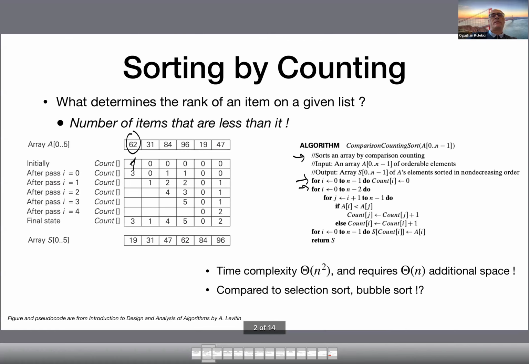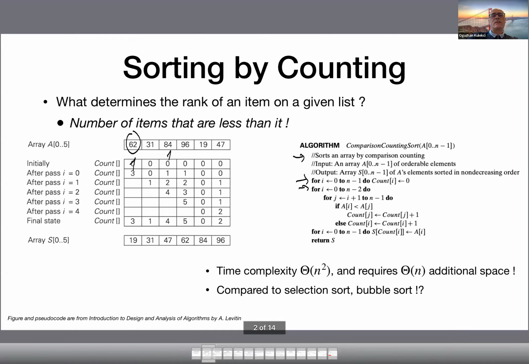And then I compare 62 with 84. Is 84 less than 62? No. But that means 84 is greater than 62, so I will increase its corresponding count. So at the end of each comparison, you either increase the first one or the second one.